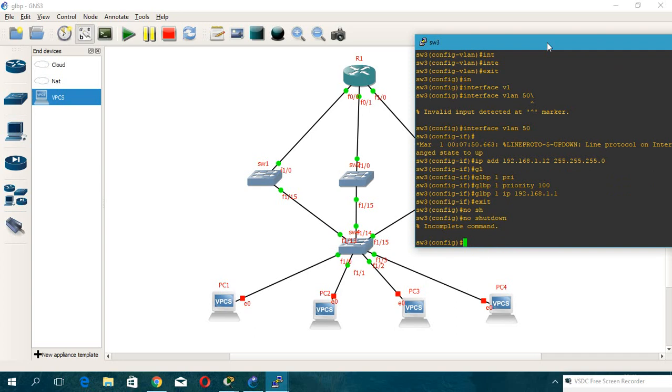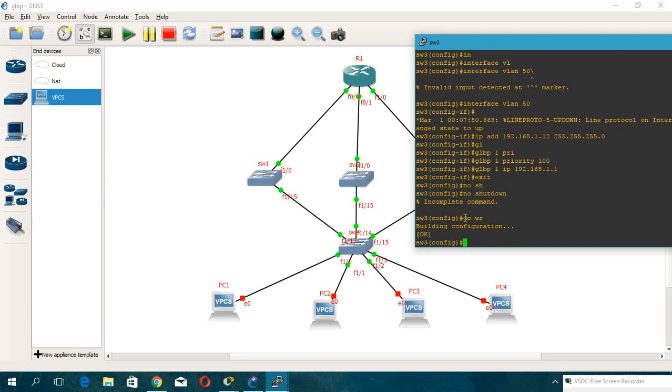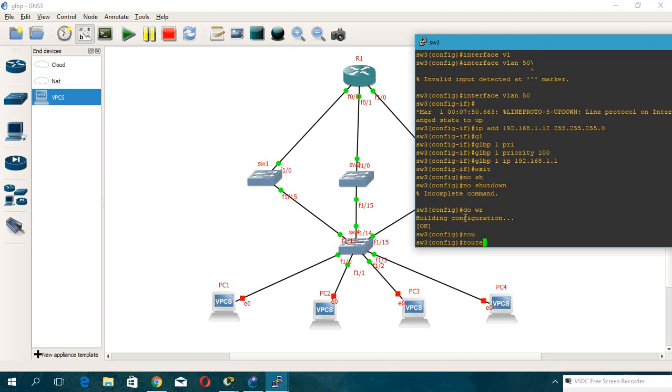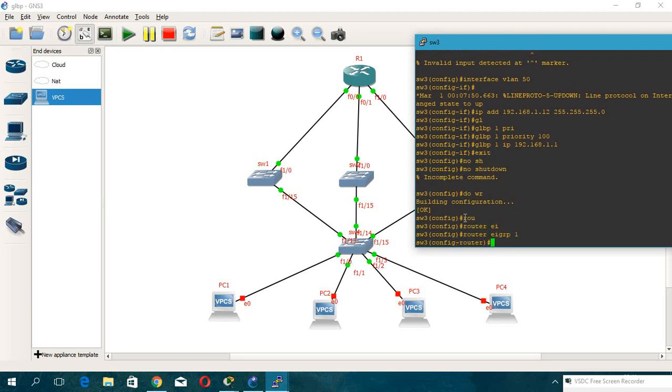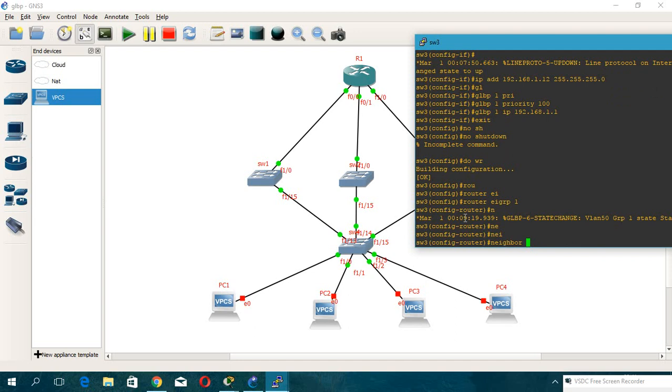We also need to configure switch 4. In this switch, routing. Router EIGRP, with EIGRP neighbor, VLAN IP, zero.